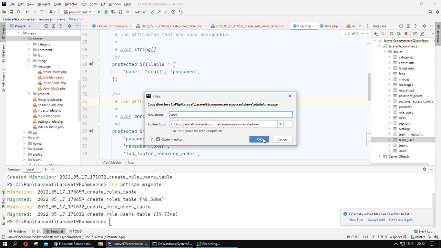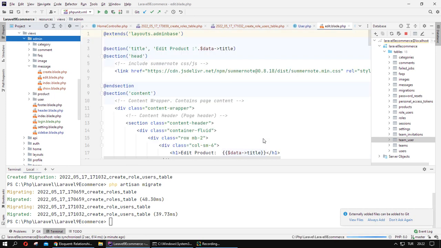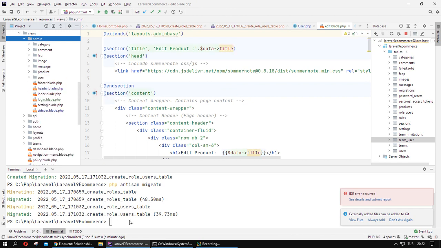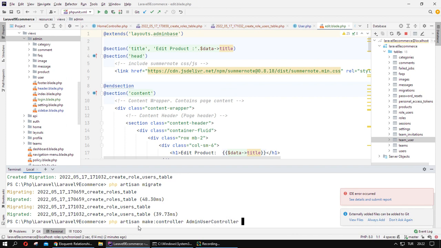For user, make admin user controller with the resource controller admin.